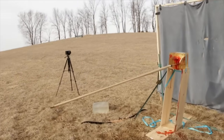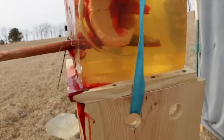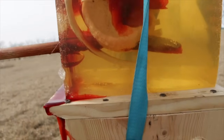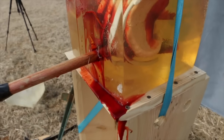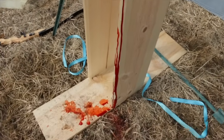Just look how long that shaft is. You can see how much mass is behind it, but look at it. All the way into the point. Oh, I think the tip might have broke off a little bit, but all the way into this animal. It looks like it went right between the bottom ribs there, right into the lung, cut right through it, ended up all the way over there. That's even further than the first one. That's really impressive stuff. And look at it, just gushing blood right now. Wow. Oh my gosh, it's streaming down there.